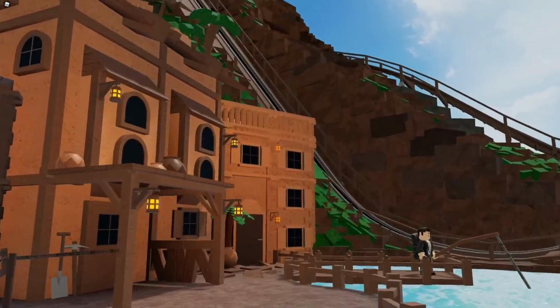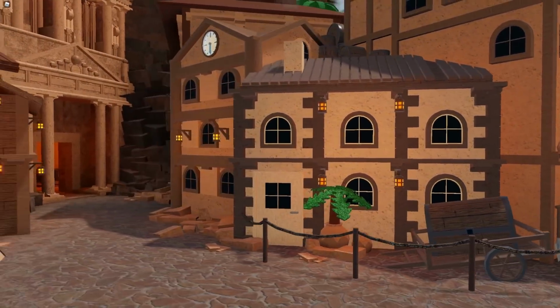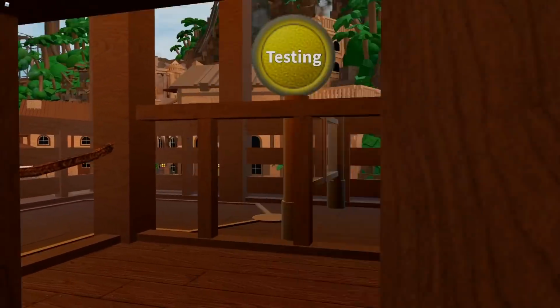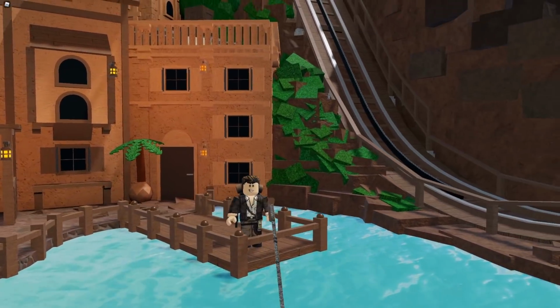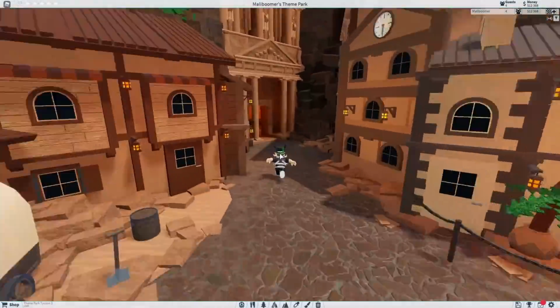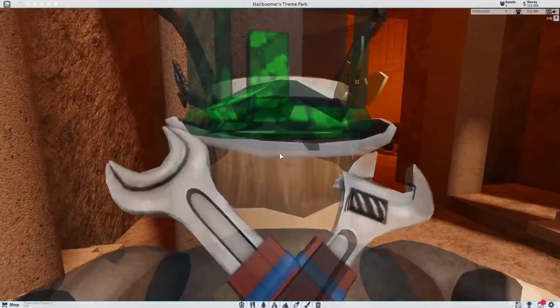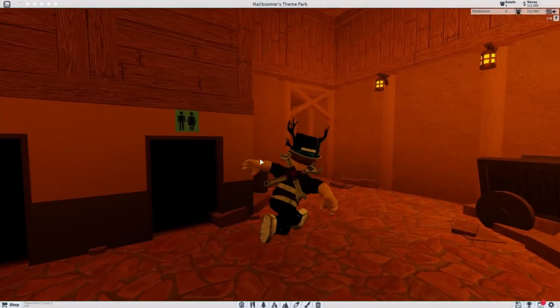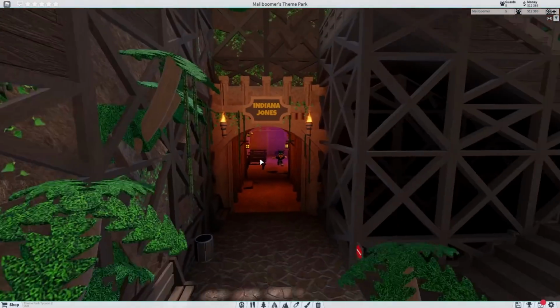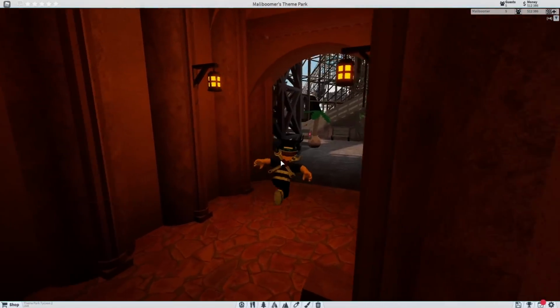The building in this game is so impressive. I'm not even gonna lie, it's crazy what you can do in this game now. It's finally taken someone to actually utilize all the features this game has to offer and put it to the most grand scale possible. It's crazy. I've seen groups of builders try building something and they don't even come close to finishing a park, and this park is entirely done and he finished it in a few months.